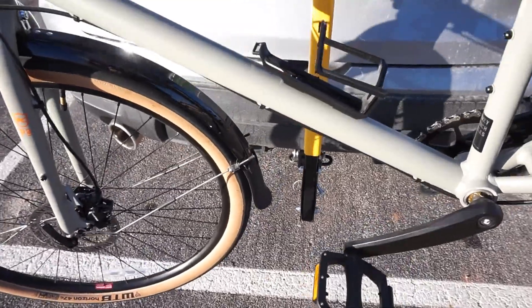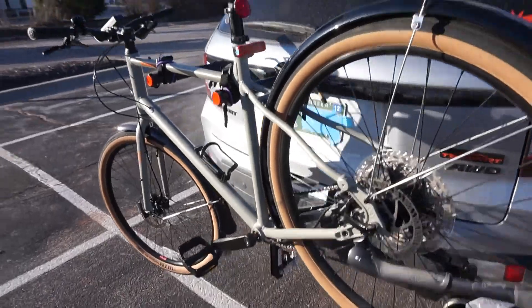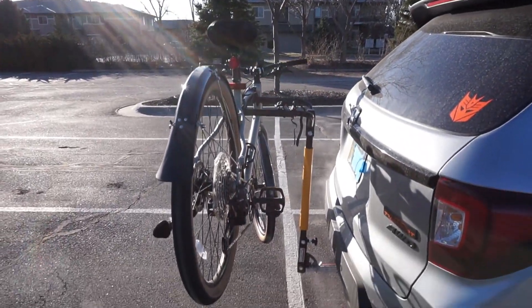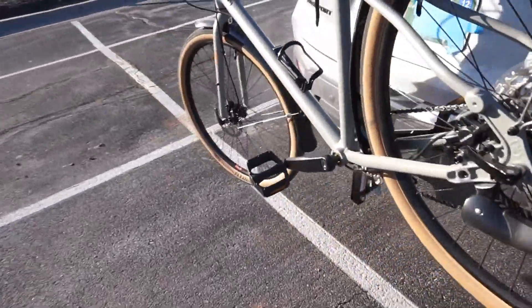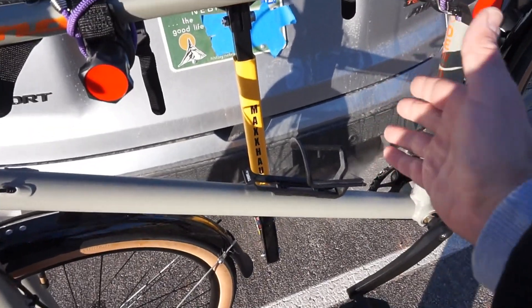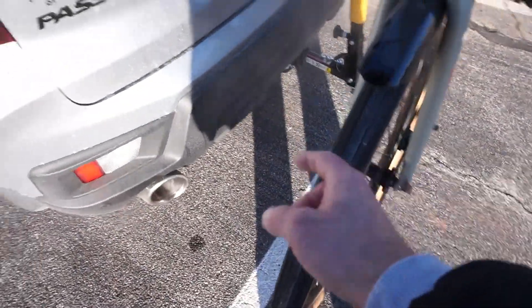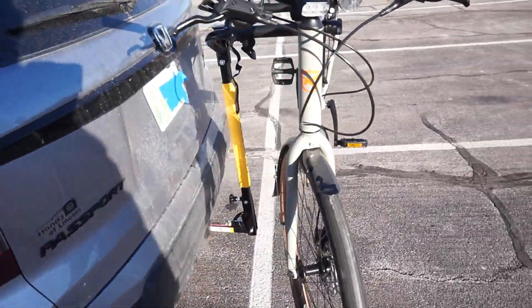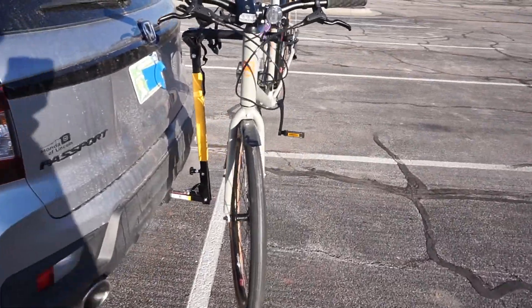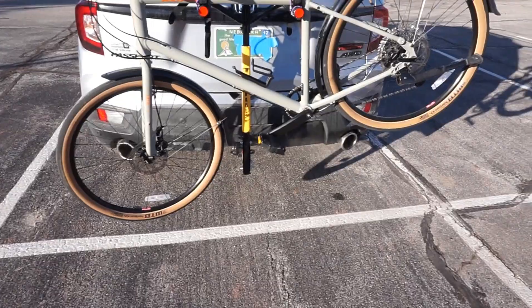This is the pin that came with it, which is holding it in place, but we definitely want to get that five-eighths or three-eighths inch hitch pin down there. Overall it's not bad for what it is. To get to my drop-off, which is only about a mile and a half to two miles from here, I think it's going to be fine — plenty of clearance. I want to upgrade those bungees, but overall I'm going to keep it and hold onto it for now. I think I can definitely do better, and we'll pick up something nicer later, but just to try and make sure this is something I want to go with, I'm happy with it.